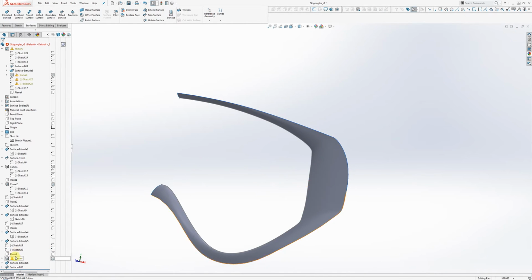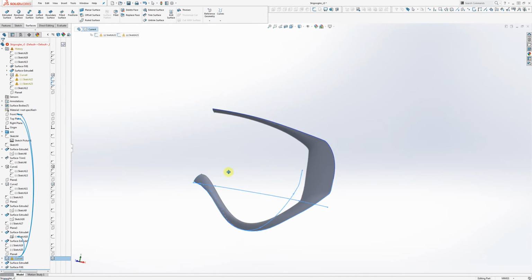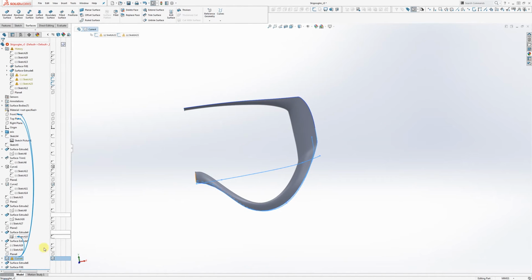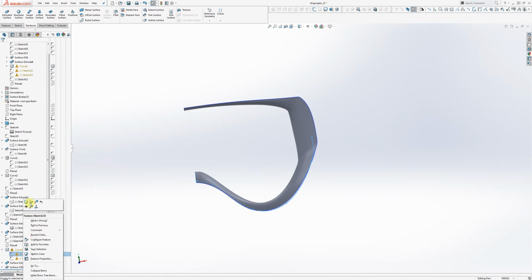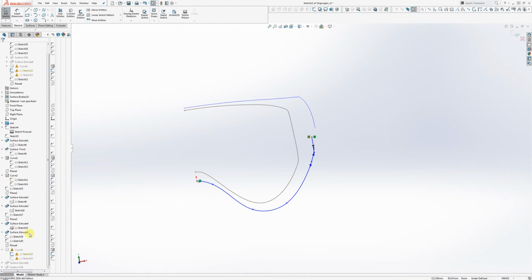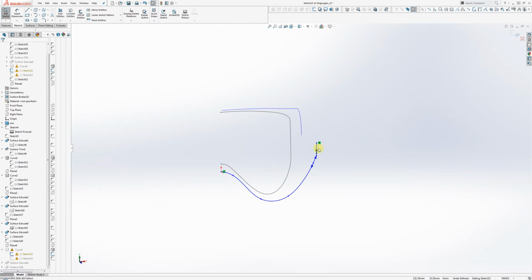Keeping our model clean. But you know, at this point, I'm doing a lot of experimentation on this model. And so what's going on here is I'm getting a lot of kind of clutter in my design tree from different maneuvers that I attempted that didn't work out. Like here's a good example right here. This profile curve to make my 3D curve for the bottom 3D curve was built around some previous 3D curves that I had done that are no longer in play.